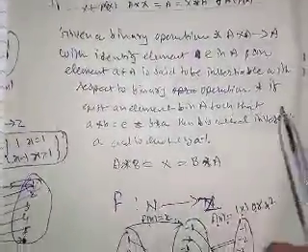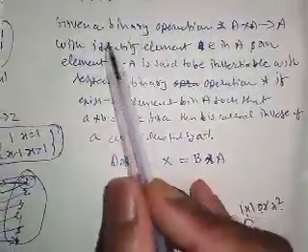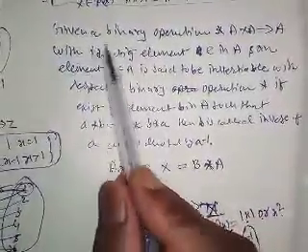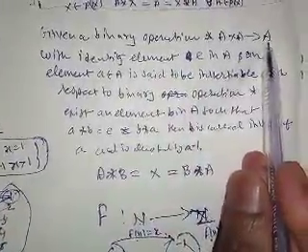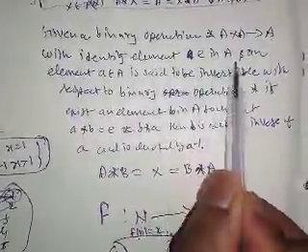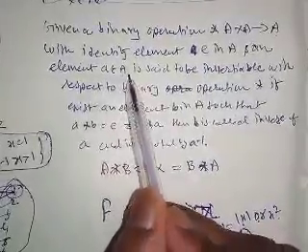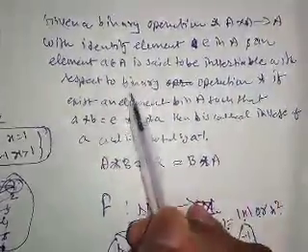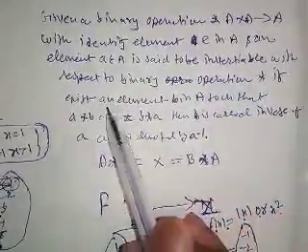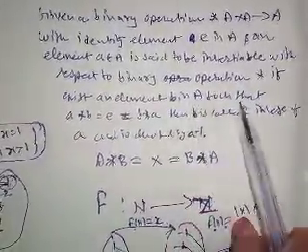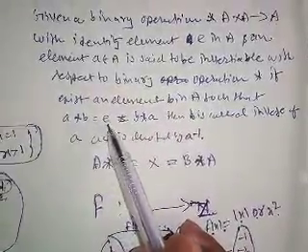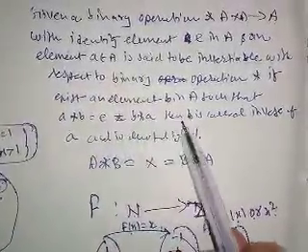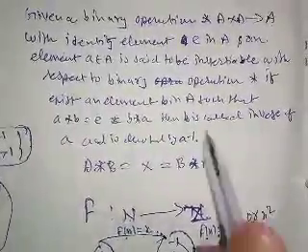So what do you have to do? We have to go for the second definition. Okay, you know the second definition, the inverse function? Given a binary operation star on A with identity element E in A, an element A in A is said to be invertible with respect to the binary operation star if there exists an element B in A such that A star B is equal to E is equal to B star A, then B is called the inverse of A. You must be knowing it.